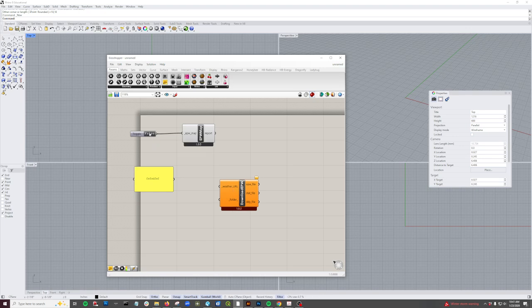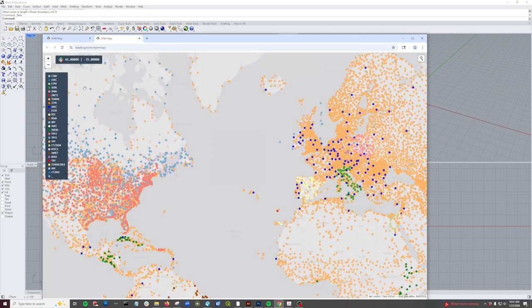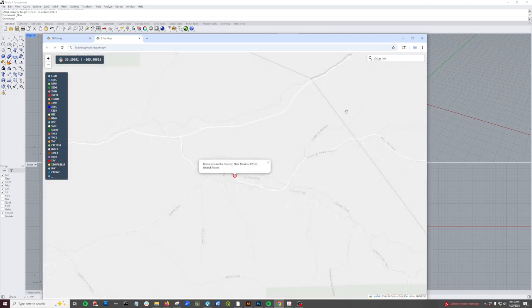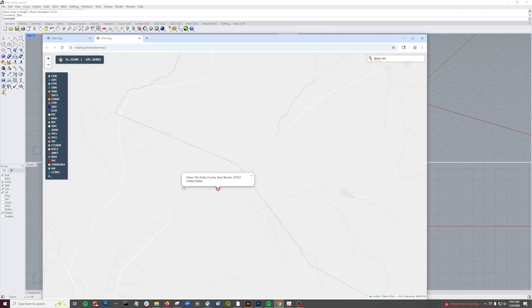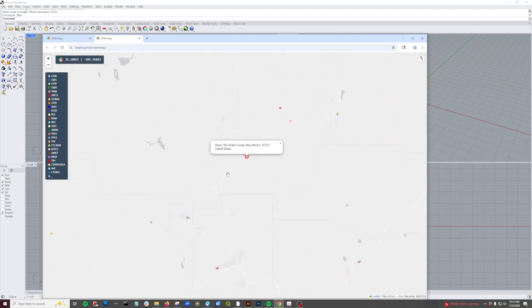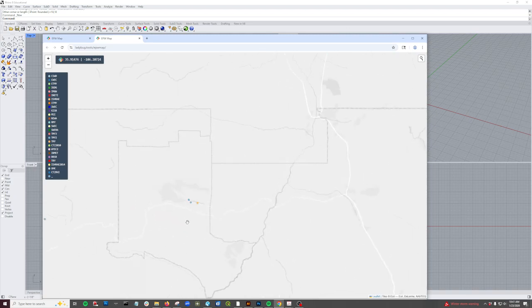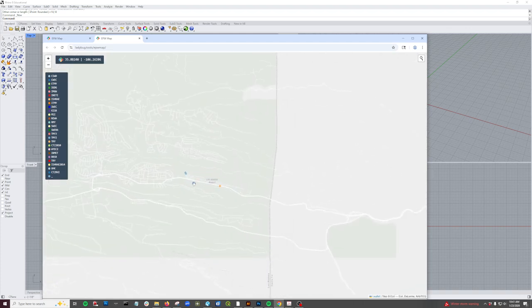So if I double click to switch that to true, it'll open up Chrome and it gives you this interface and you can search on Dixon. And this allows you to find places that have climate data that is tied to the map. Unfortunately, Dixon doesn't really have a nearby weather station with data available, and the choices are either in Los Alamos or Taos. I'm going to go with the Los Alamos Airport one.